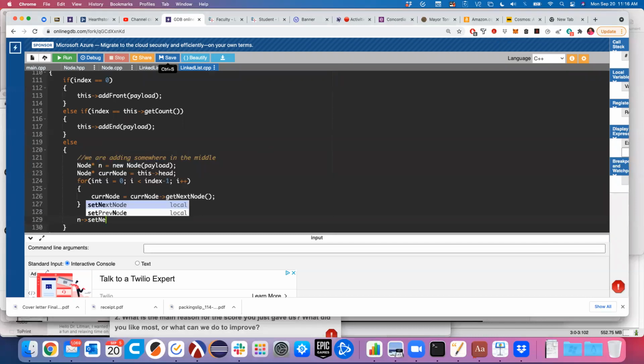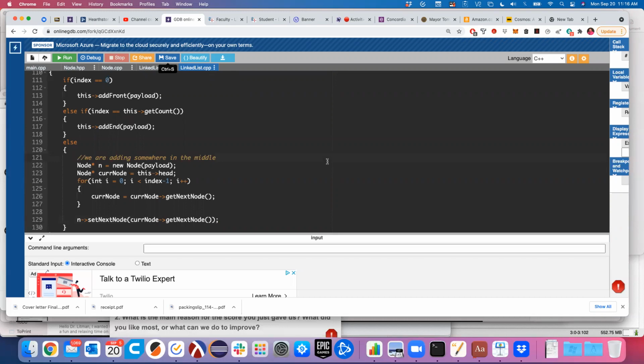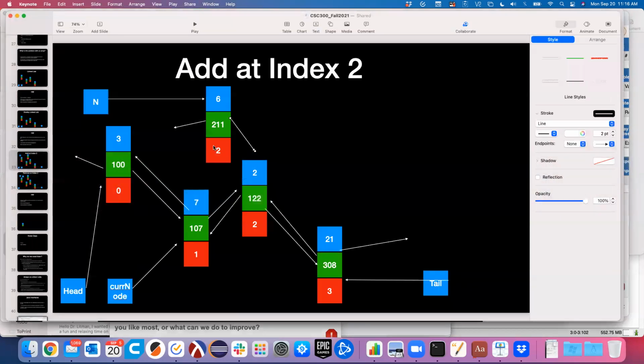And set next node to curNode get next node. All right, so that does this guy right here. That makes n's next node point to the same place that curNode's next node points to.